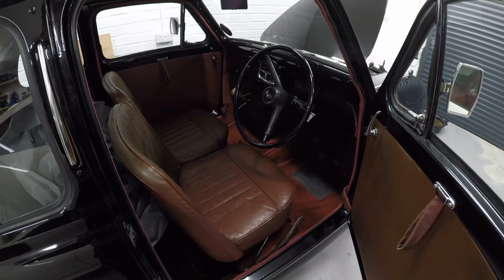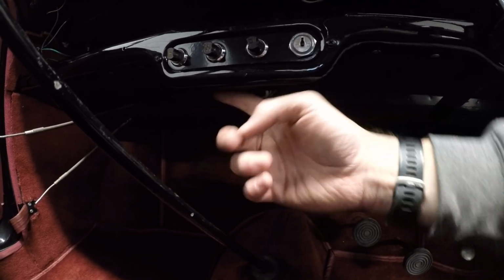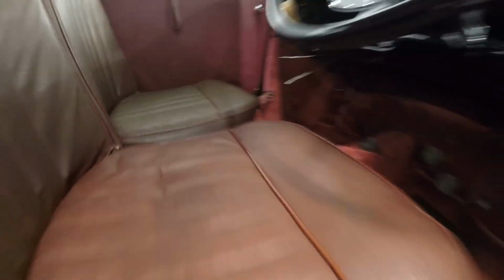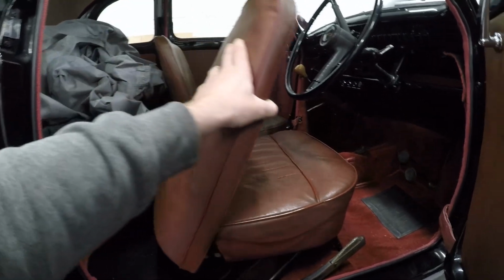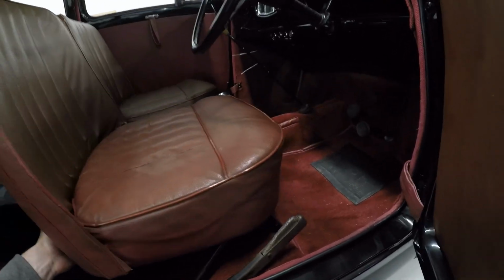Nice. Right, I've got to access just under here. This is where it's going to bolt. There's 2 holes here, which is nice. I think the front seats have got to come out, but it shouldn't be too difficult because quite literally they just rock forward. So whatever's securing them in is just going to be at the front there.